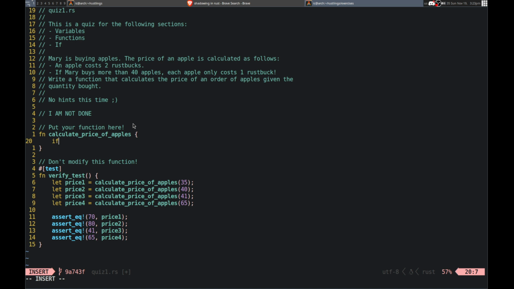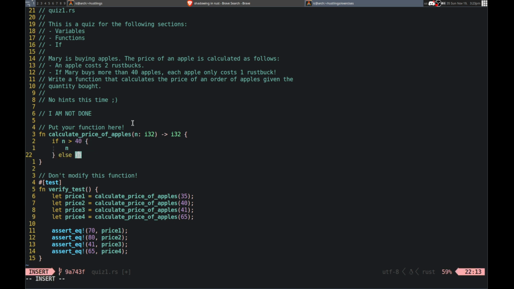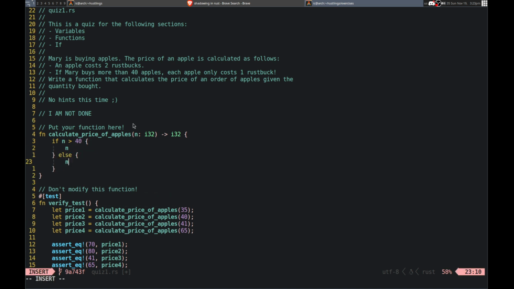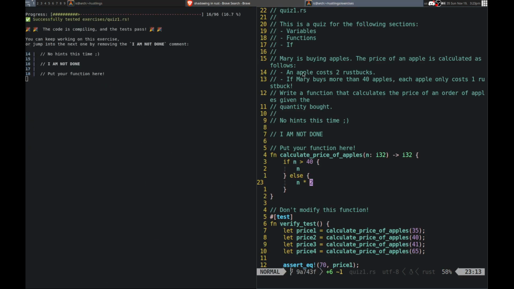So let's see. Alright, so we need to actually take something here. So you're going to return an i32, and we need n: i32. Okay, if n greater than 40, then n, else n times 2. Yeah, okay, there we go.